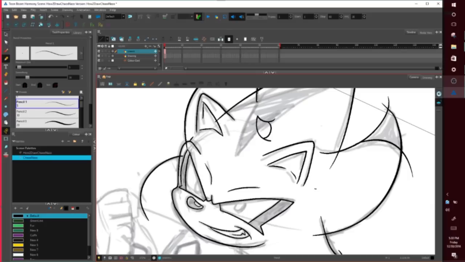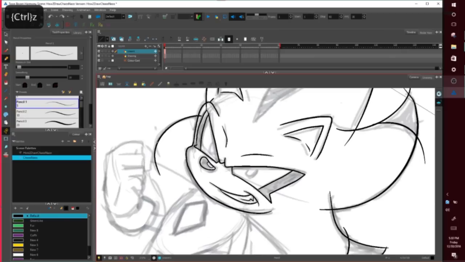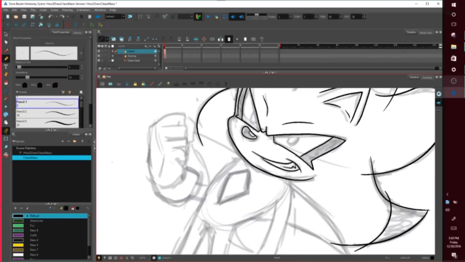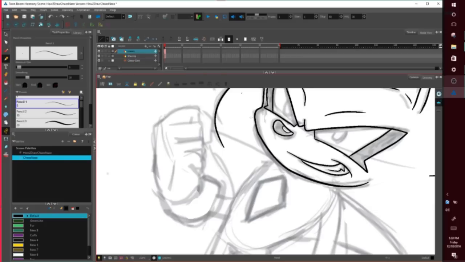It sometimes gets the line not as clean as I want. And if I took my time and did that, it would be fine, but I try to make the cleanup process as fast as possible. Animation is a very, very time-consuming art form. And for me, at least, I take whatever optimization that I can get to make my work come out faster, as long as it doesn't make the end product's aesthetics suffer.